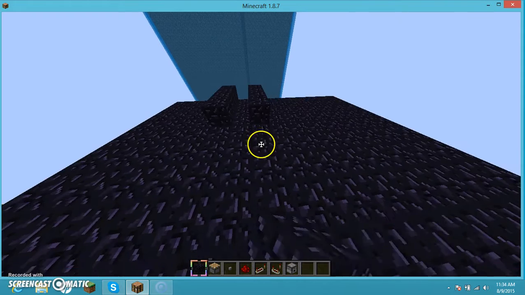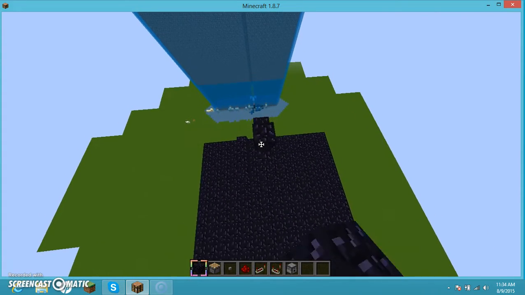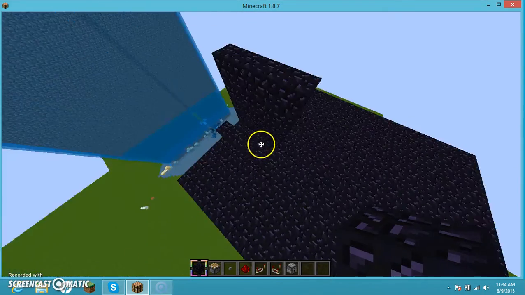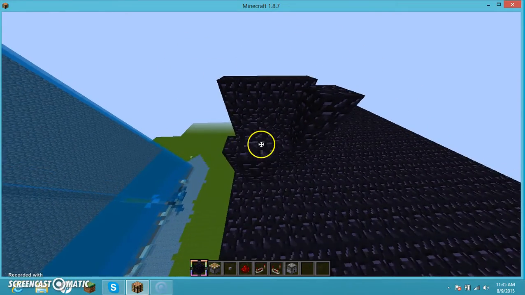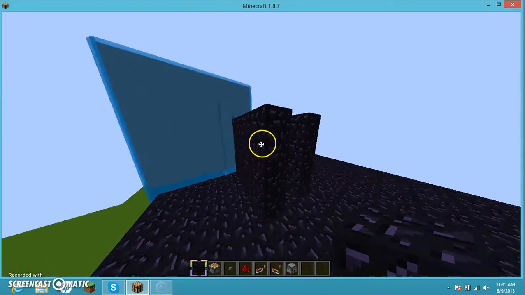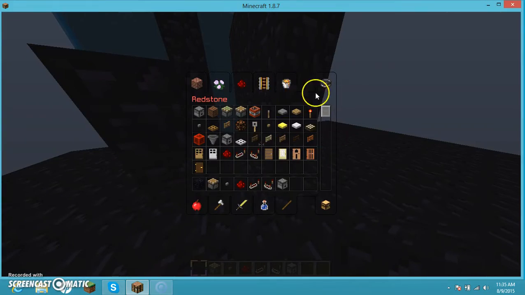You want to make two stacks. Well, I don't know why that's there, but you're going to make two stacks of four. So, 1, 2, 3, 4. 2, 3, 4. 1, 2, 3, 4. Now you go 1, 2, 1, 2, 1, 2. Delete all of those.